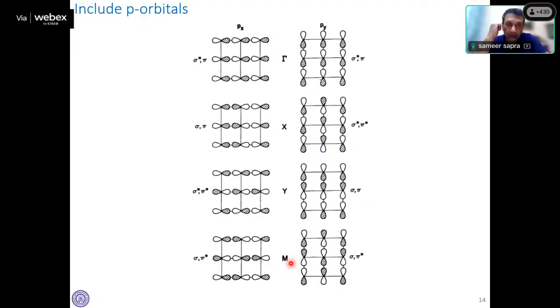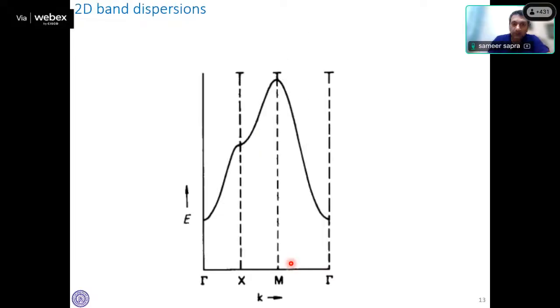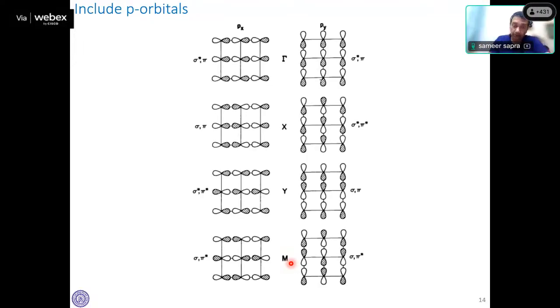But if you think of going from gamma to x, well, first thing is that this is your s orbital. So one s orbital, and this is the lowest in energy. Okay, 2s, then 2p. So 2s is also going to be of the similar kind. 2p would come at a higher energy. And if I have to see how it runs from gamma to x, then I know this is going from sigma star to sigma, pi to pi.